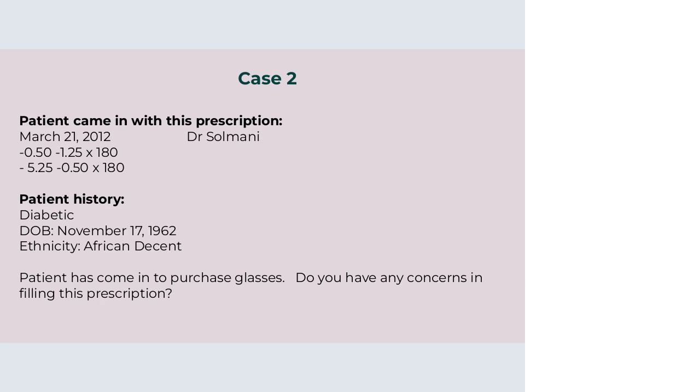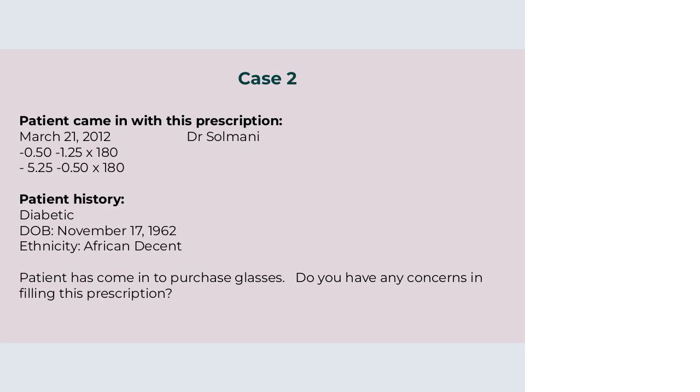So looking at his prescription, right? In the right eye, we've got -0.50, 1.25, pretty mild prescription. Left eye, very significant prescription, you would agree, right? So essentially, if you think about it, if this prescription were accurate, this person could potentially walk around and look with their right eye alone. They would be able to see clear. Essentially, pretty much, right? But in their left eye, they would not see clear.